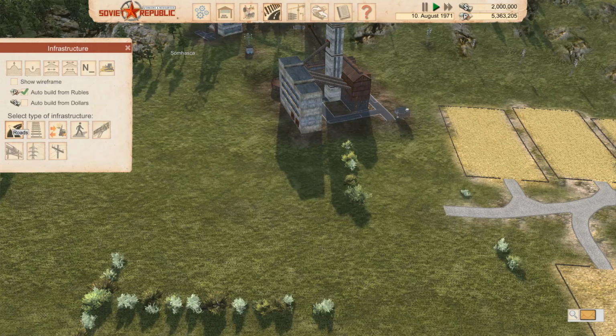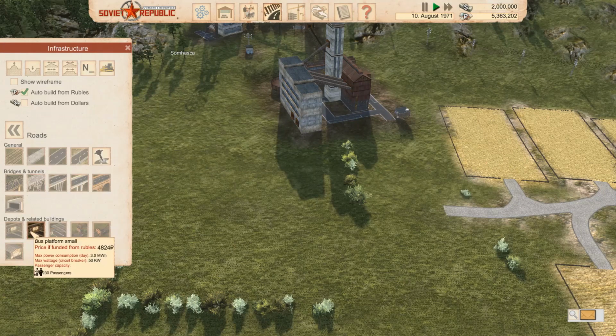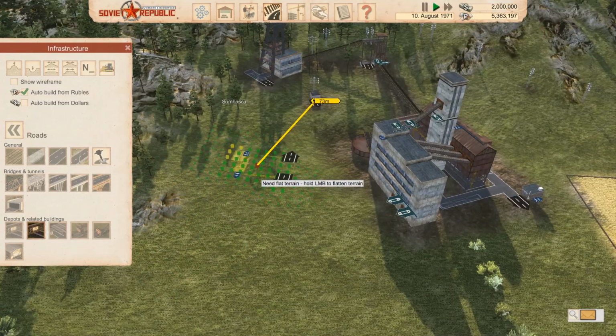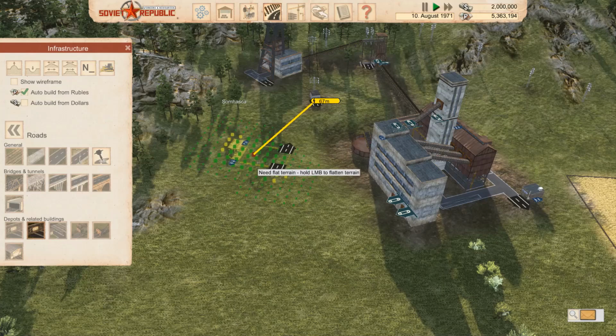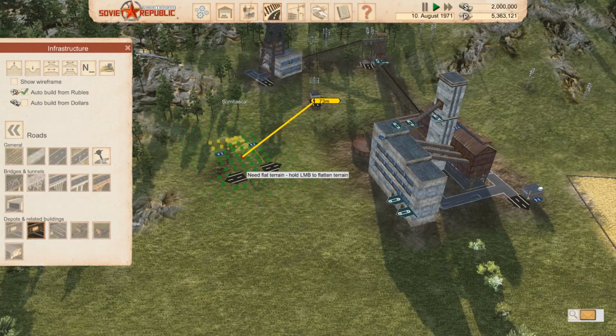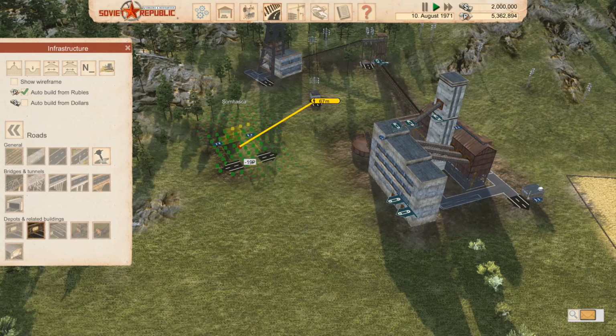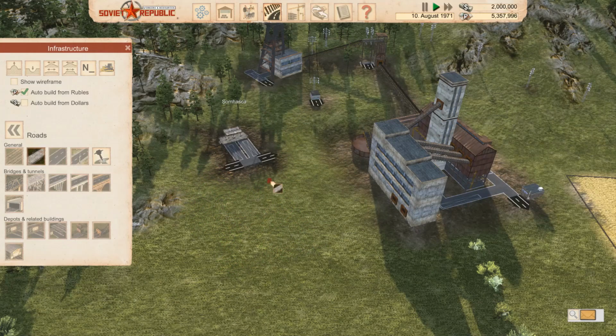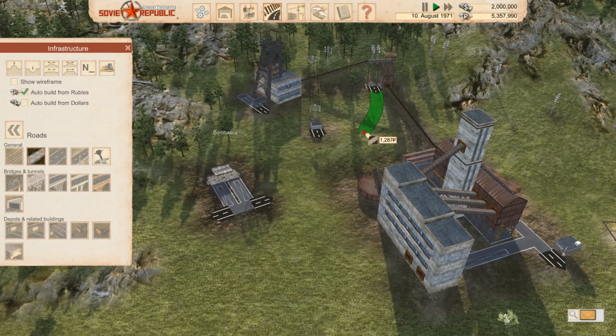So first things first, let's work out the best place to put a bus platform. Give it some power. Let's put it on a... I'm going to do it. That'll do. And then let's see what we can come up with.